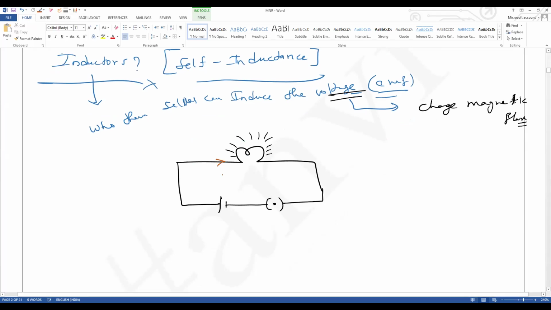So let us imagine the current in that is 1 ampere. So as soon as I turn on the switch, immediately the current will shift from 0 amperes to how many amperes? 1 ampere. Understand, everyone? So that bulb will glow with the maximum brightness. Current reaches maximum, so it will glow with the maximum brightness.